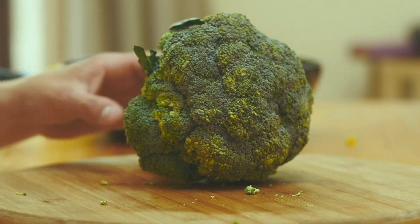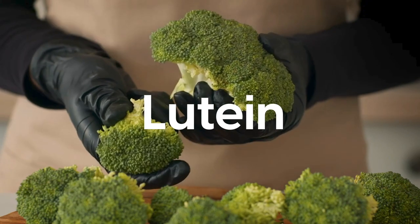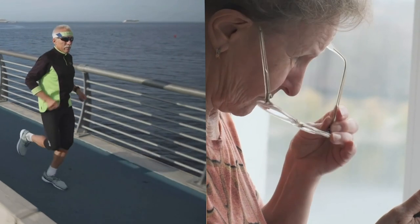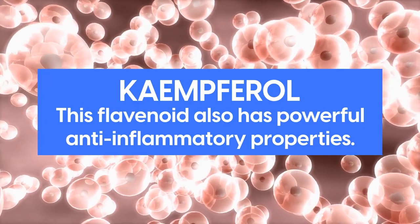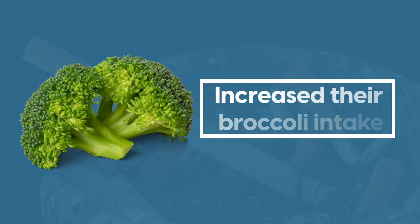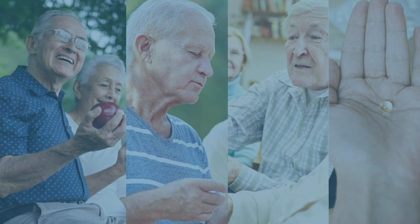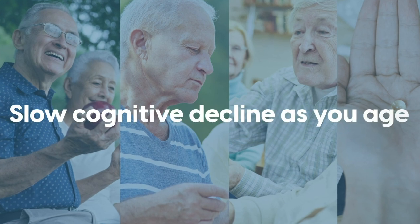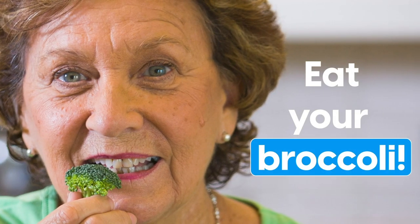Yet this isn't the only antioxidant found in broccoli. Broccoli also contains the antioxidants lutein and zeaxanthin, which protect your body from harm and may prevent vision loss. Then there's a flavonoid called kaempferol, which also has powerful anti-inflammatory properties. In one small study, researchers showed how when tobacco smokers increased their broccoli intake, they had reduced markers of inflammation. On top of this, broccoli might help improve your heart health, promote good digestion, slow cognitive decline as you age, and offer support for your immune system. Your parents had it right — eat your broccoli.